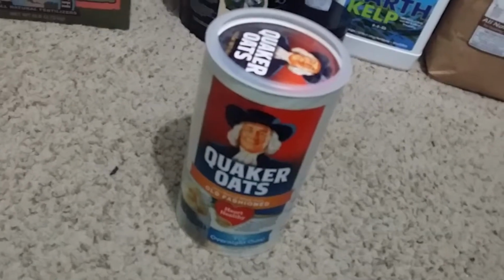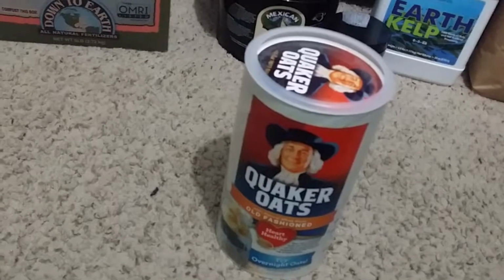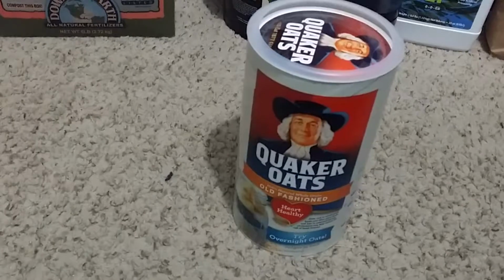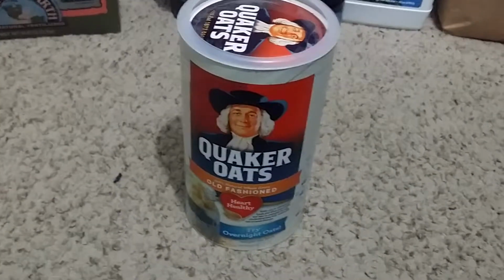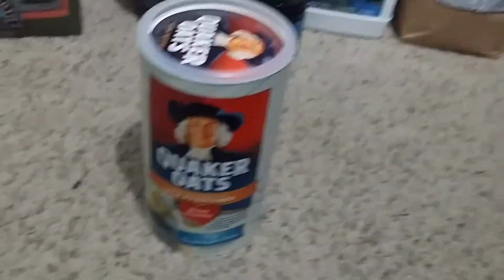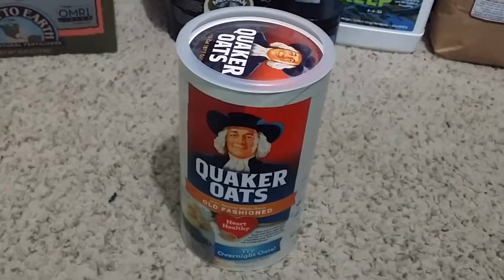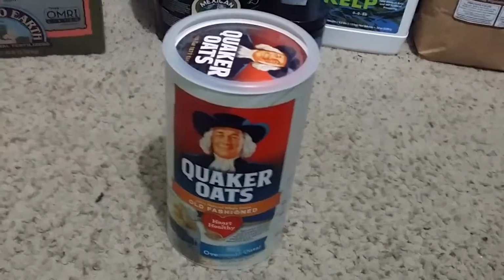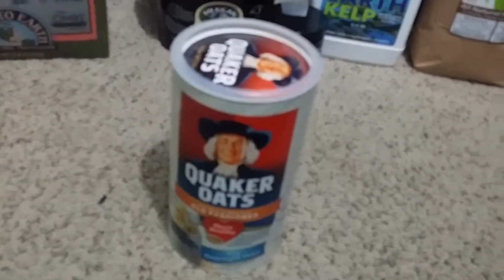And it really cuts down on the cook time, making the nutrients in the soil more available. When I use this, it accelerates the microbiology, and that accelerates the nutrient availability. So I wanted to figure out why. I knew it worked, but I wanted to know why it worked and what was going on.